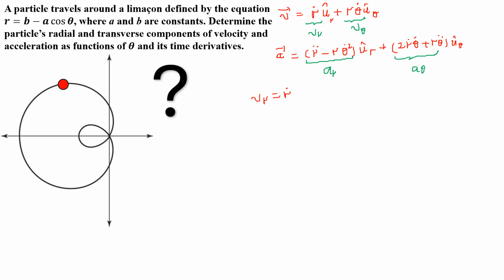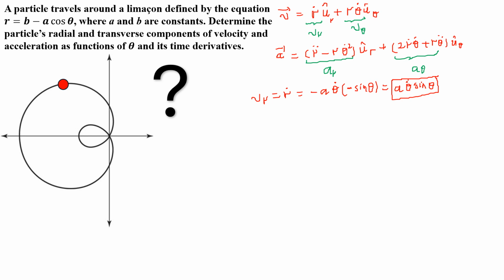So now when we do this, equals, I'll have minus a, so b is 0, derivative for b is 0, minus a, right? Then now derivative for cosine theta, remember we take the time derivative, so here we have theta dot, right, times the derivative for cosine is minus sine theta. Okay, so the answer would be simply a theta dot sine theta. Okay, so that's the answer for the vr.